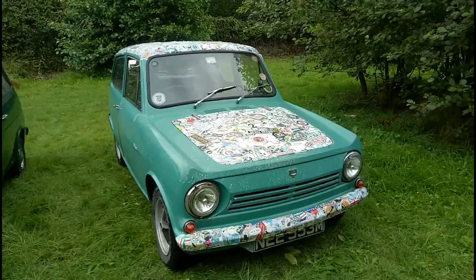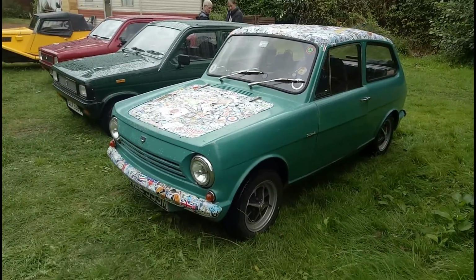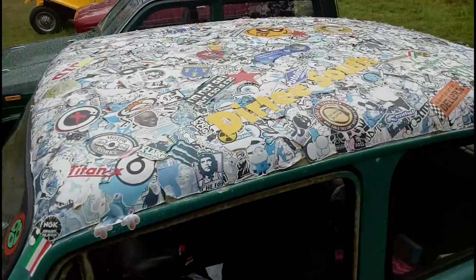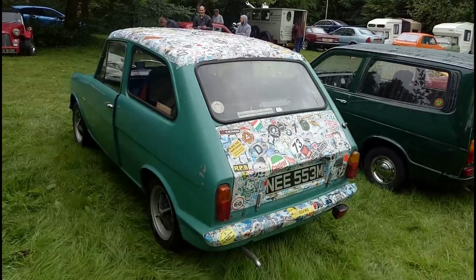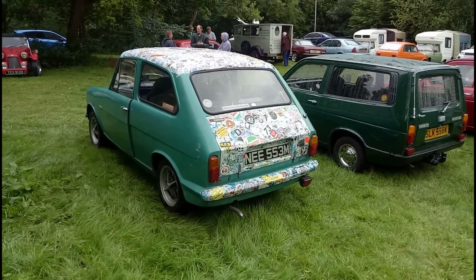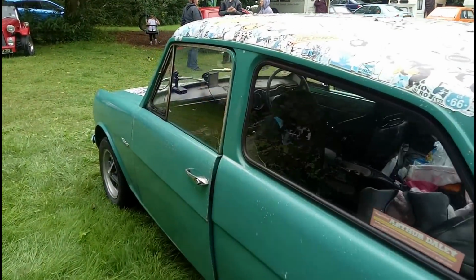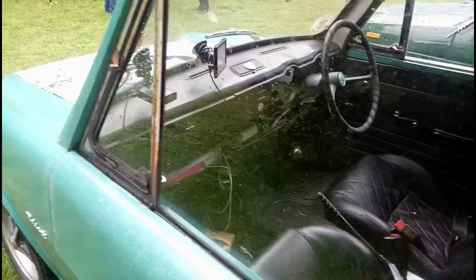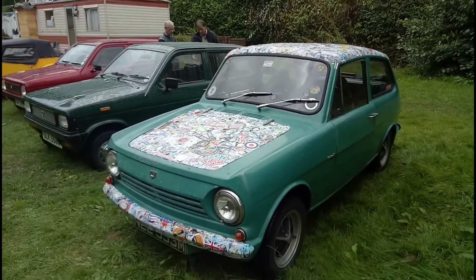And now we have got a Rebel, which was Reliant's first attempt at an economy sort of four-wheeled car. They didn't sell very many Rebels, and this one's been sticker bombed like crazy. Mostly didn't sell because they were quite expensive against other four-wheeled competition. They didn't have the unique selling point of, you know, being able to drive it on a motorbike license. But yeah, thoroughly charming, and again a ridiculously small turning circle.